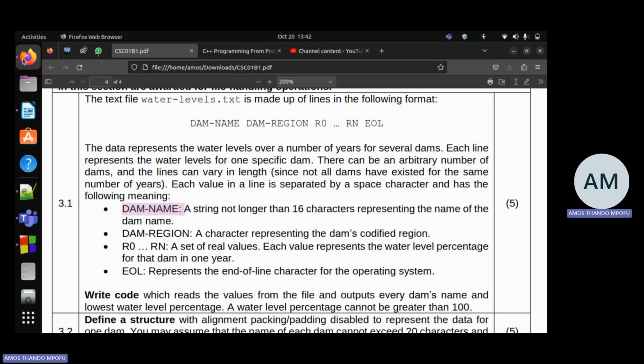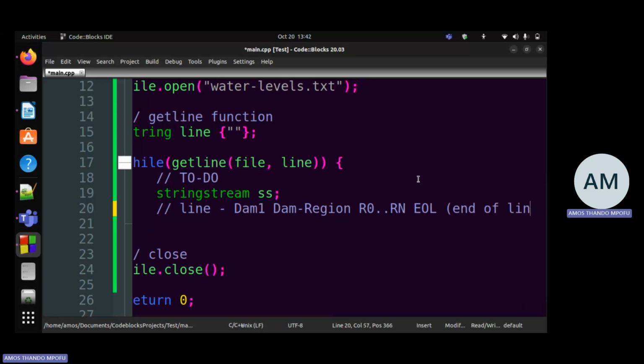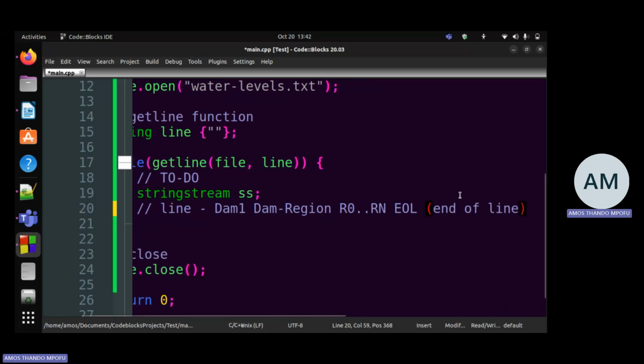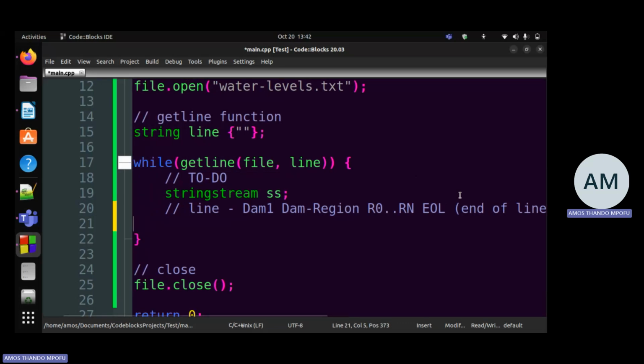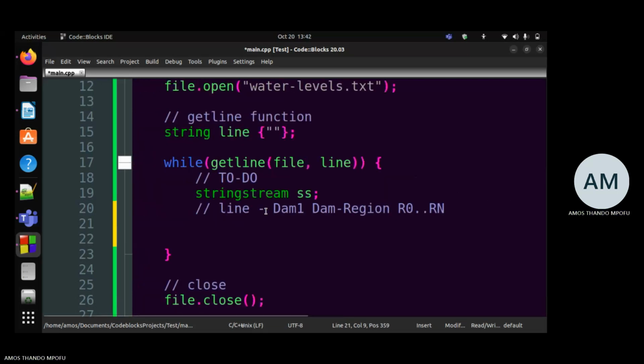And last thing, okay, that's it. So remember, EOL means end of line. Basically, it means to start in the next line. EOL just basically means they did put an end-of-line character there. So just keep that in mind. So this is what I need to read.